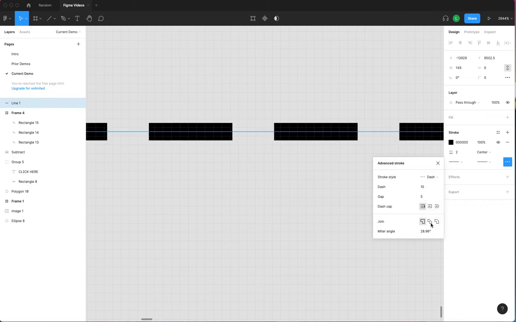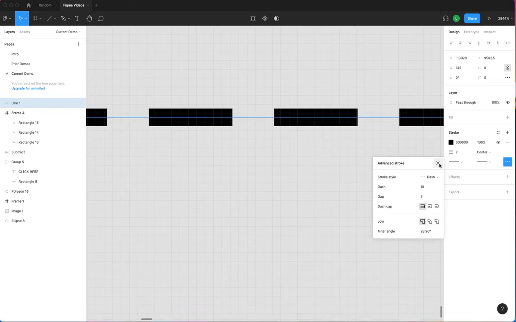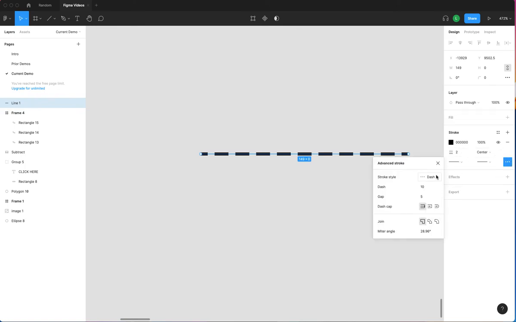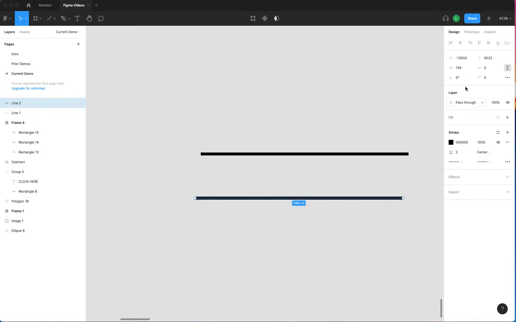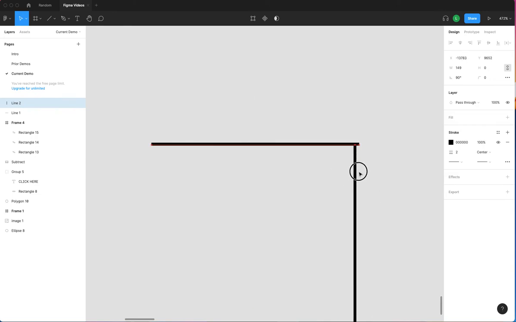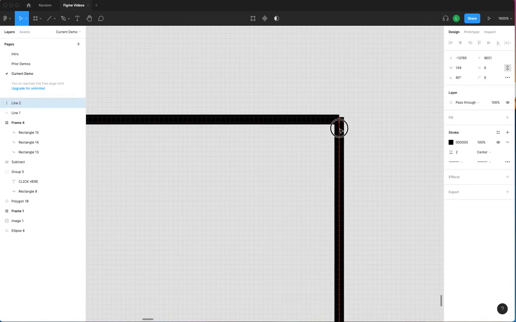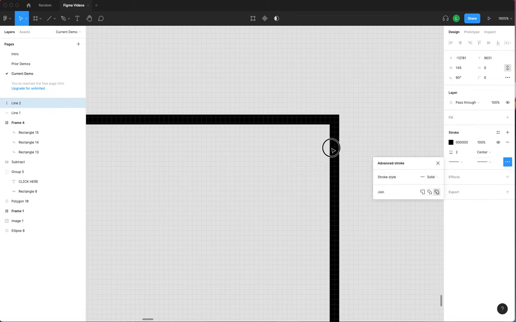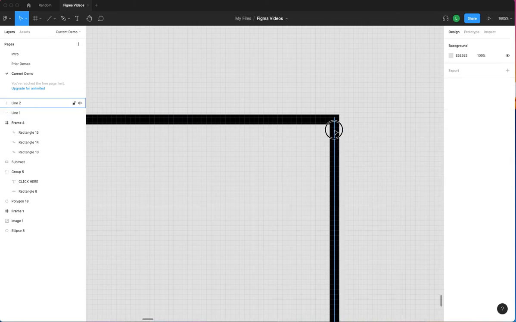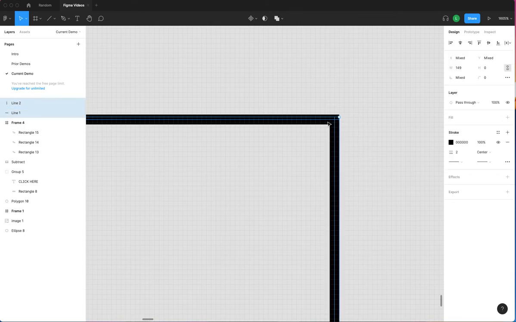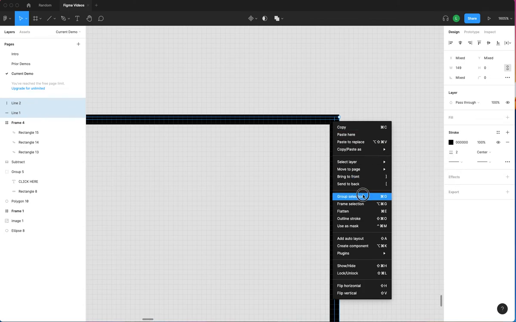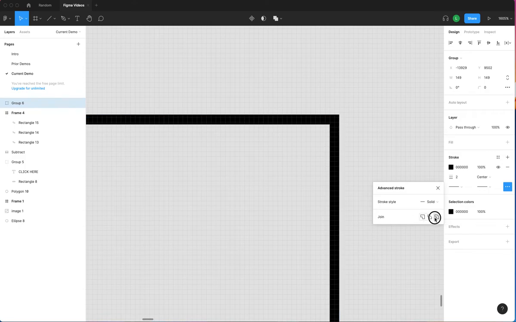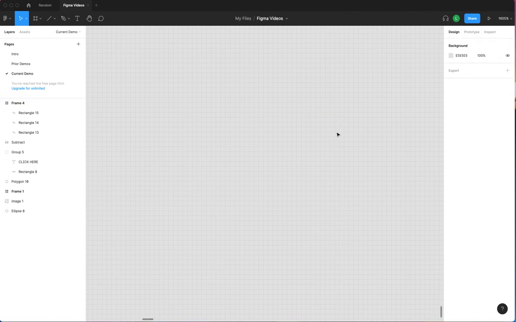Let's go back. I don't use some of these other ones as much. This is if you're joining lines together. So let me go back and make this just a solid line. Let's make another line. Let's quickly duplicate and rotate. So right here, if I put my 2 lines next to each other, I can now say, let's go back to my ellipsis. Let's join this. Did that work? Yeah. So when I selected my 2 shapes, let's see, did it do it? No. All right, forget that. Okay, I'll have to figure that one out. We'll do that a different time. Okay.